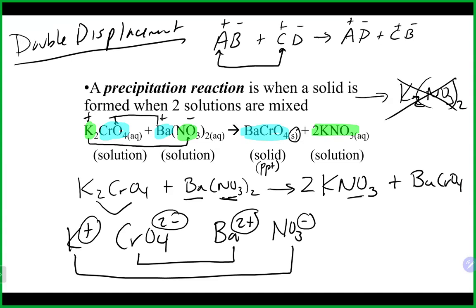All right. So double displacement, absolutely no electrons being transferred. The charge of everybody on the left-hand side of the arrow and the right-hand side is the same. This is +1 here. That's -2 there. That's +1 there. That's -2 there. That's +2 there. That's +2 there. That's -1 there and -1 there. So everybody has the same charge. There's no electrons being transferred in this type of thing. Whatever their charges are, they stay on the same side. That's why these are not redox reactions. We're just swapping partners in this case.